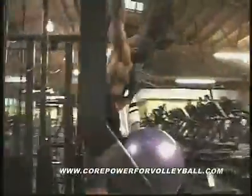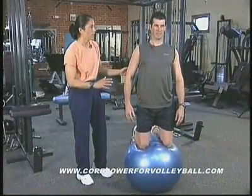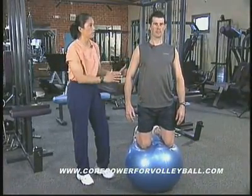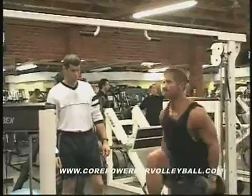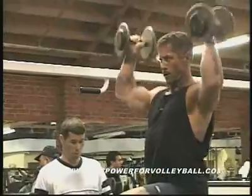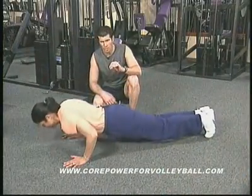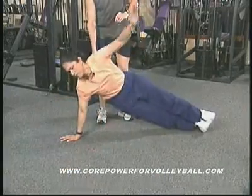Two qualities often overlooked in many training programs are balance and proprioception, that is, your body's awareness in space. These qualities are vital, for they underlie all movement. With this video, these abilities will be constantly challenged. Your whole neuromuscular system will be enhanced.